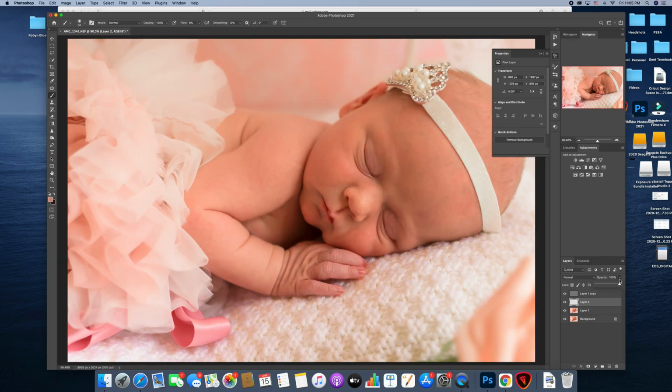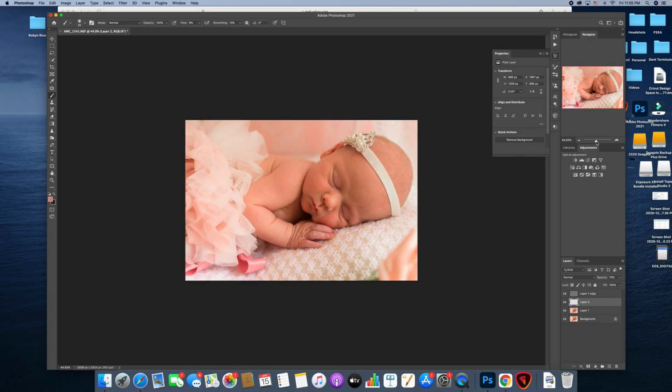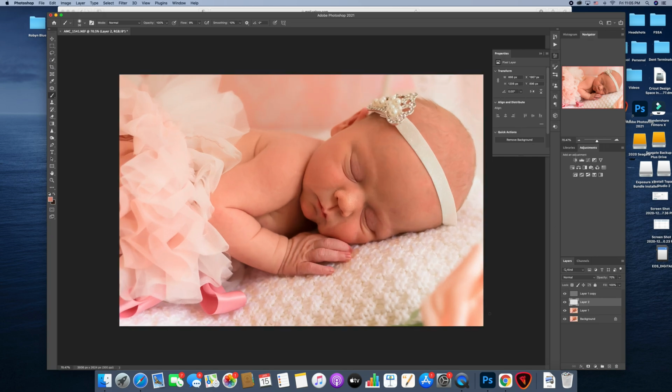Okay, so what I'm going to do is turn the opacity of that down just a little bit so I feel like it blends in better. All right. So I feel like that looks a ton better. We've been able to take off that color cast.